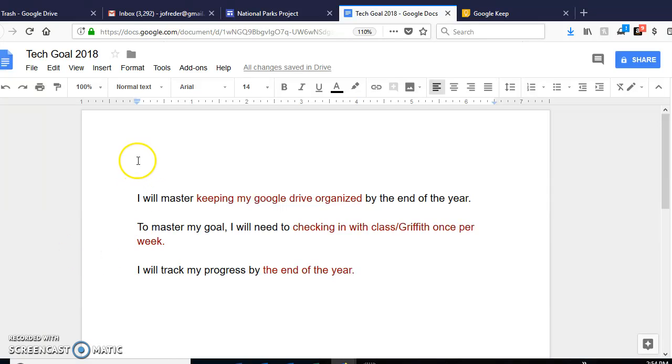If you put your cursor on the first line, and if you look at these buttons up here, these are your alignment buttons or your justification buttons. The third one over is called your right justification or your right alignment button. Click on that. Your cursor's automatically going to go to the right side of the screen right here. Now you can type anything you want and it will stay on the right-hand side.